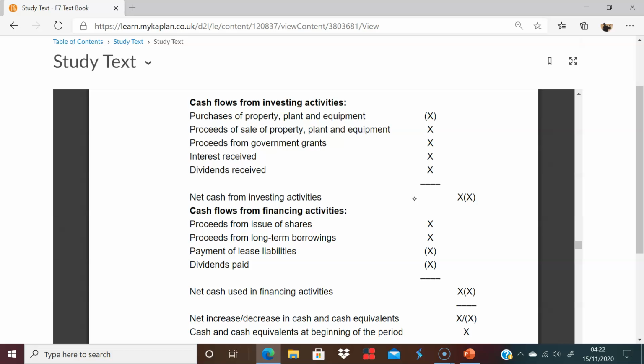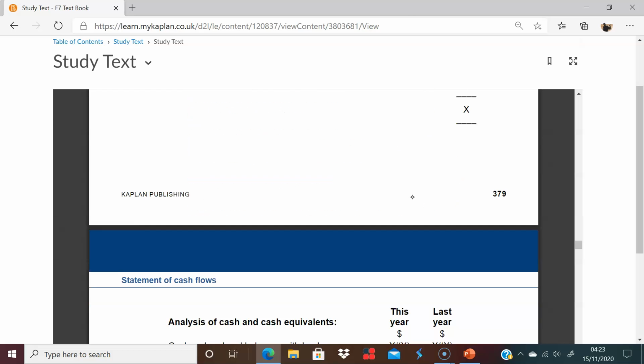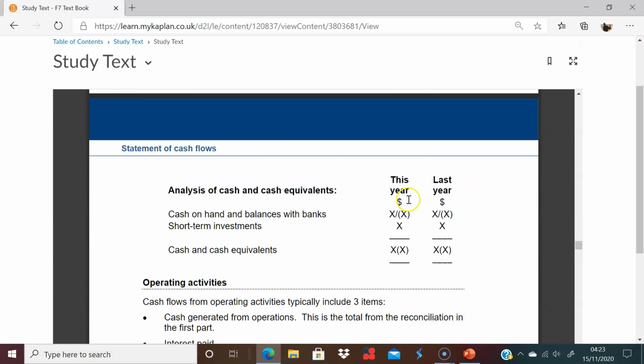And then finally, cash flow from financing, pretty straightforward as well. Any issue of shares, money coming in. So remember to take ordinary share capital and share premium, because that's all the money coming in, isn't it? Debit bank, and credit ordinary share capital and share premium. Proceeds from long-term borrowings. If you pay off any lease liabilities, so payments of lease liabilities, these are considered to be financing activities, because remember, when you look at the leases chapter, all you're doing is taking a loan from the very same company that gave you the asset. And if you're paying out any dividends, that's kind of the principle, really.